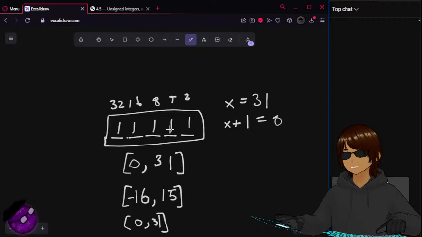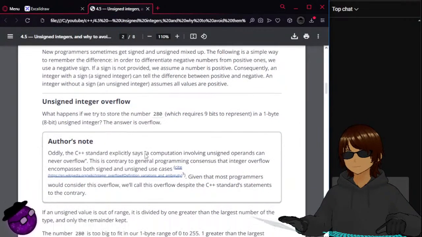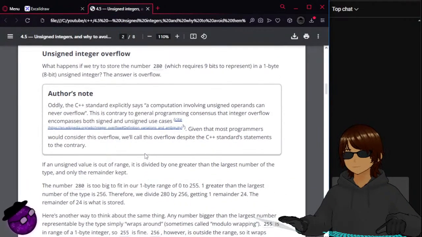If you add 1 to this, all of these will become 0. The answer is integer overflow.